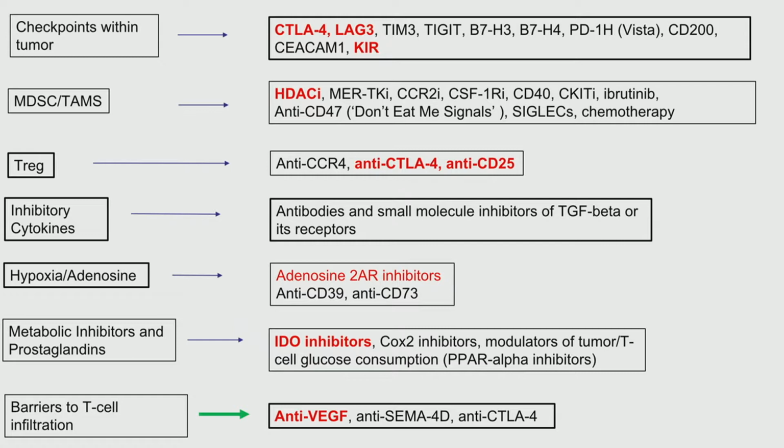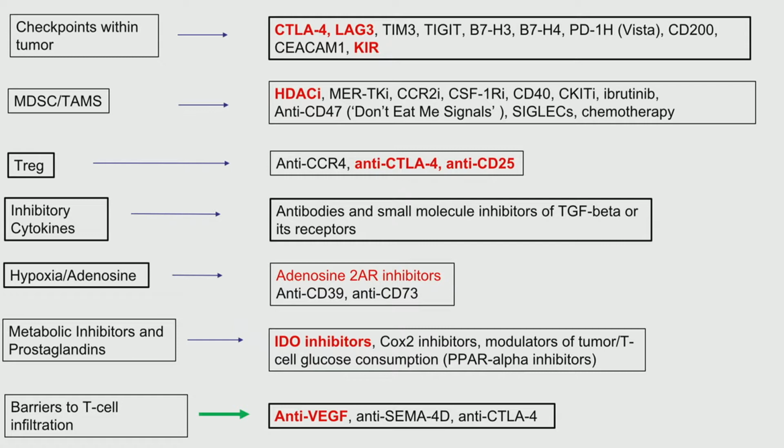And the real question is, are some of these dominant? How do you identify which ones are dominant? But that hasn't stopped the development of multiple clinical trials. And you can imagine that if you go into a clinical trial of 100 patients in a disease, and maybe multiple mechanisms are responsible for resistance, and you're only doing one combination, you may only identify response in a small number of patients. That signal may not be enough to drive development of that combination or that agent forward.